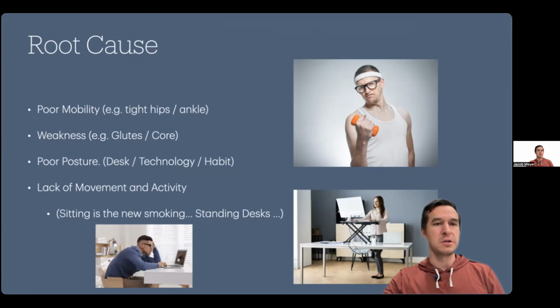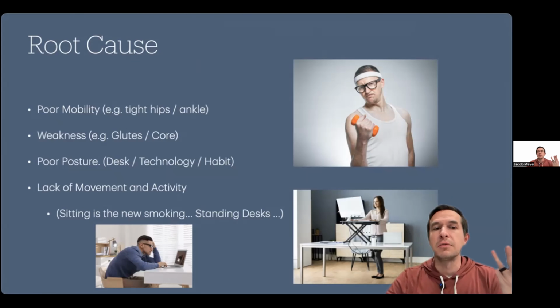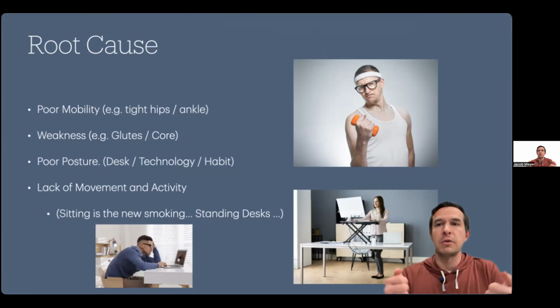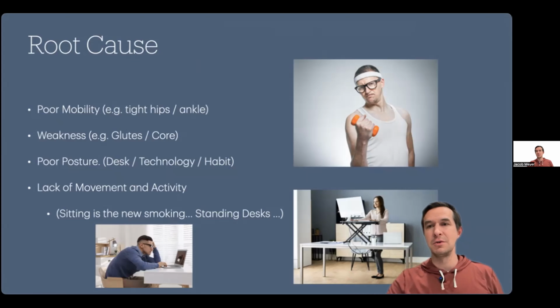So just to recap: poor mobility, things are stiff and tight. Weakness, muscles aren't engaged, not moving you well, which then will lead to poor posture because we're stiff, we're tight, muscles aren't engaging, right? Or our habits, our lifestyles bring us down. And then just lack of movement, lack of activity, not using our body. So we shouldn't be surprised when our body betrays us when we've been betraying it and not using it.